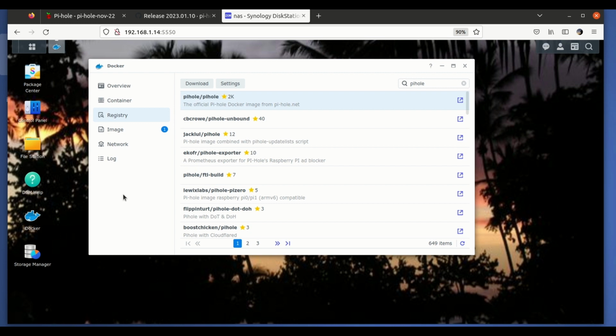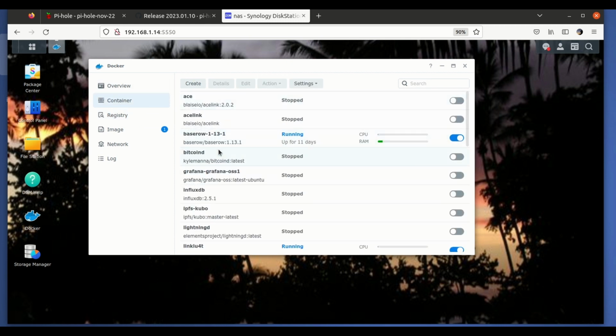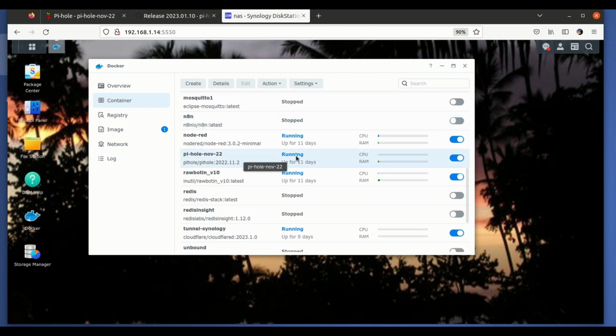When the image is downloaded, we're gonna go to the containers, look for the running container, which is here, this one. And what we are gonna do now is export the configuration of this container.